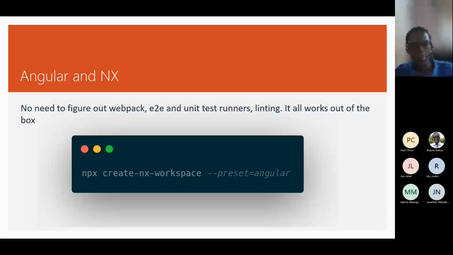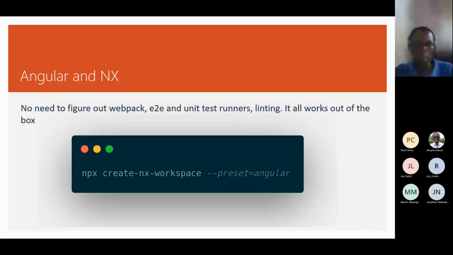So if you use npx, you do not need to install nx itself. But if you install nx, you replace your npx call with npm, and you have access to your Nx monorepo with your Angular app.